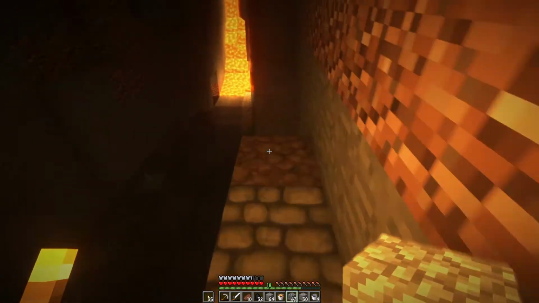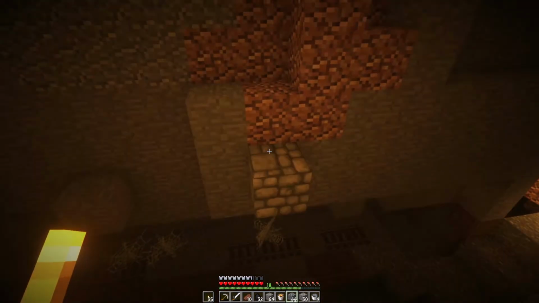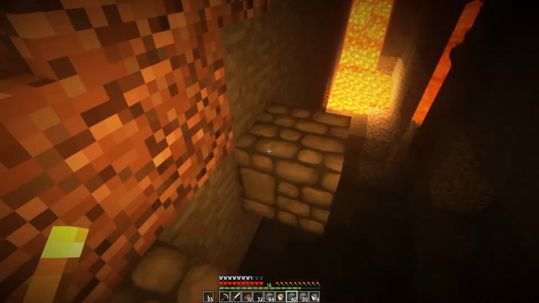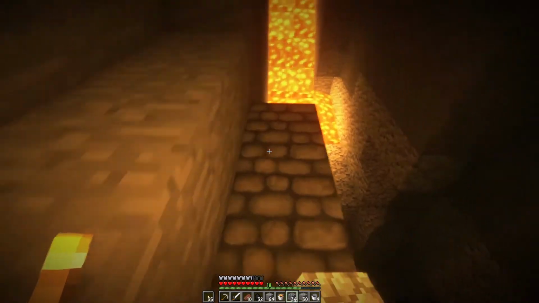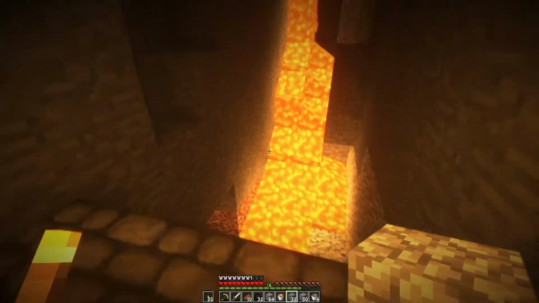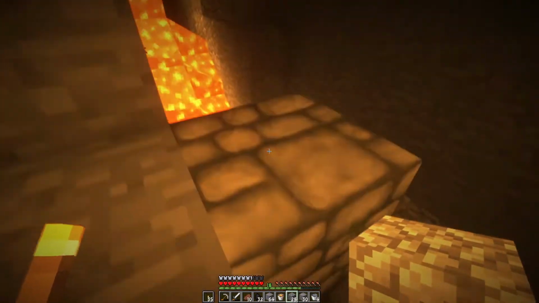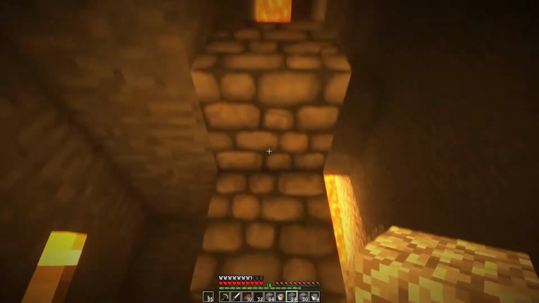And we can just do this. And this. And then we can just path across like this. And then we can just do this, literally to the water. Oh. There you go, see? And we basically get this lava for free. Gosh. Okay. Just do that.